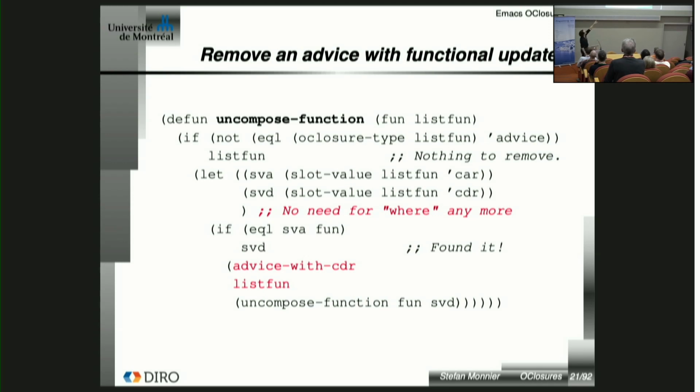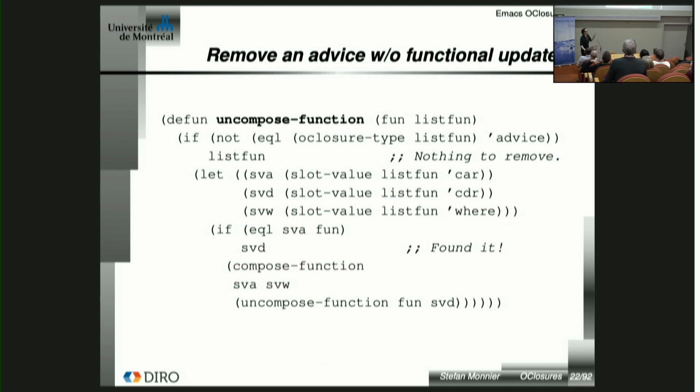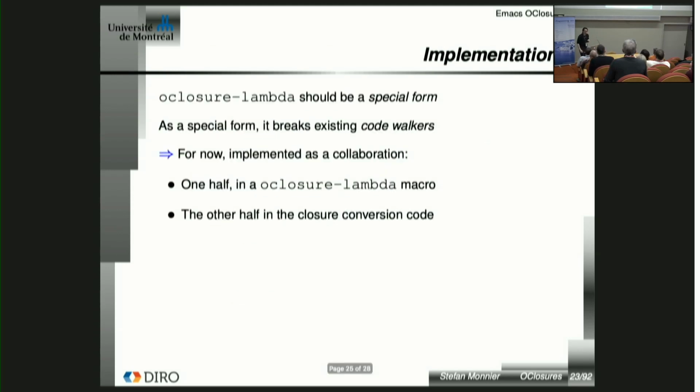It saves me from having to consult the where field, so I don't even need to store the where field anymore. Of course, in practice, I still do because when I print the function, I still want to see the where field. But in theory, at least, we could get exactly the same efficiency as before in terms of memory use. Okay, so just for reference, this was the old code before. So there's no big difference. It's not a killer feature, but it's a nice feature to have.